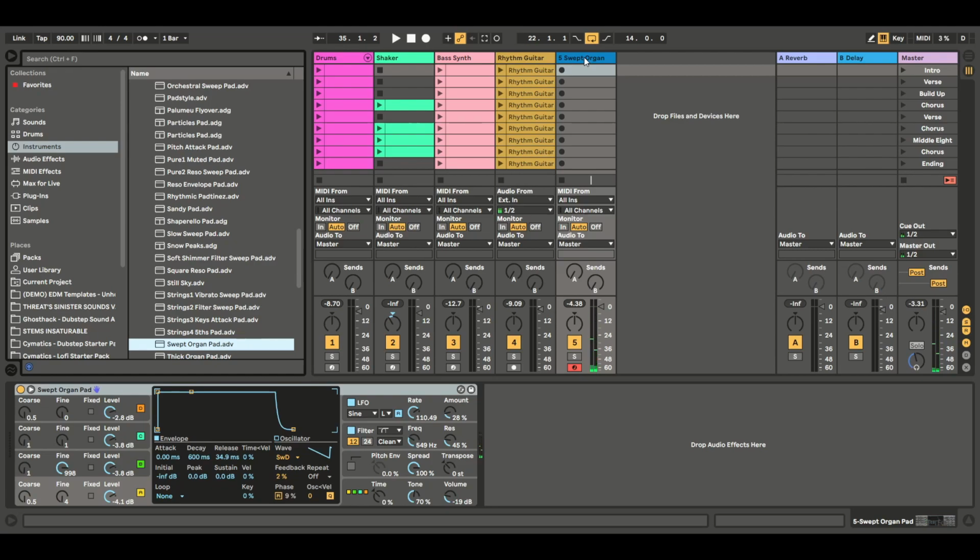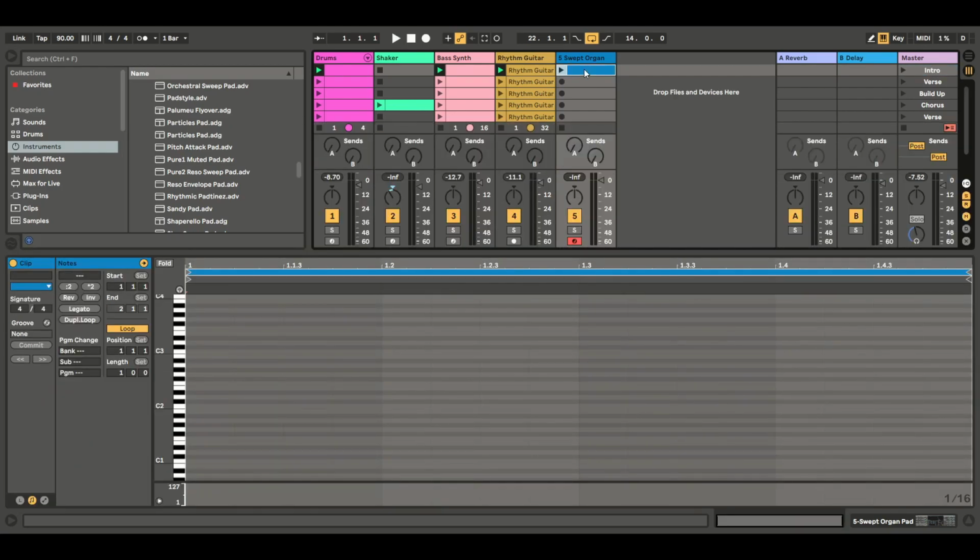So it's quite a full sound, quite a soft sound, which I think would work really well with the chords. So let's just start recording and just see what happens. So we're clicking on the intro section of the song. And if I just click on that and create a clip, and then increase the length of the clip, because again we want to capture a longer loop of sound.